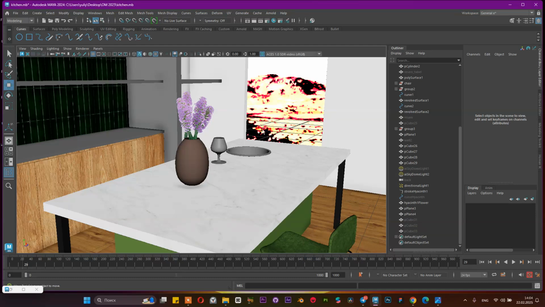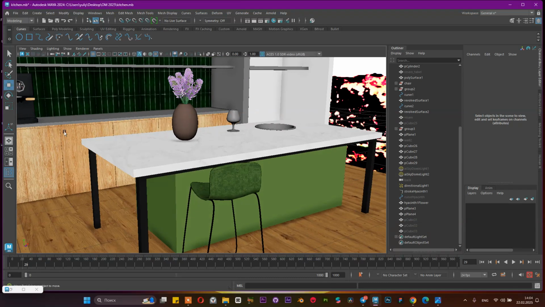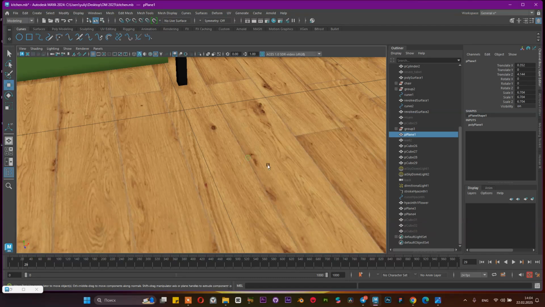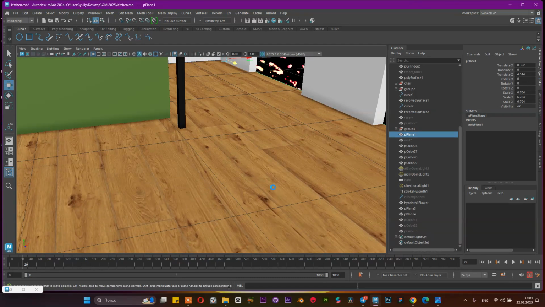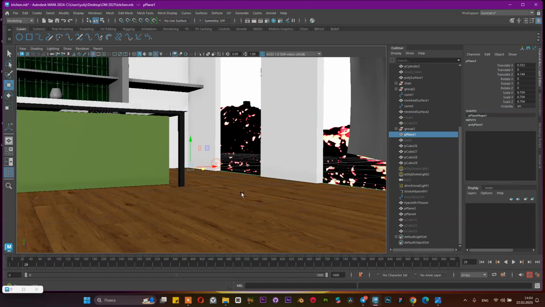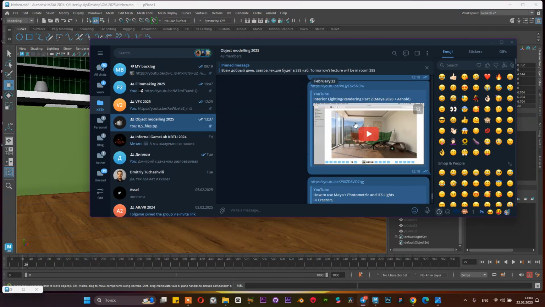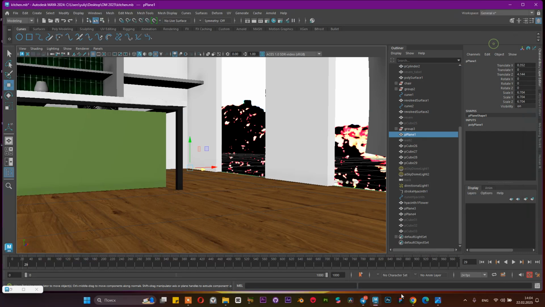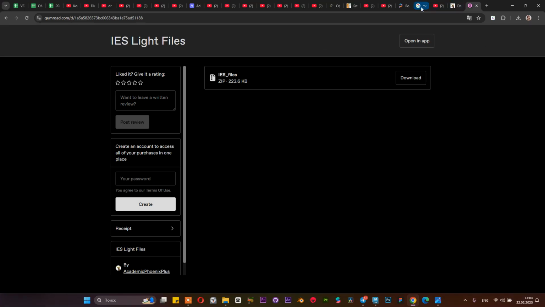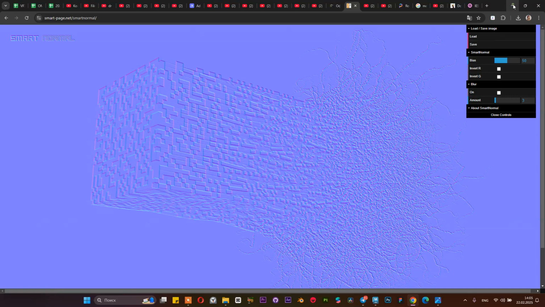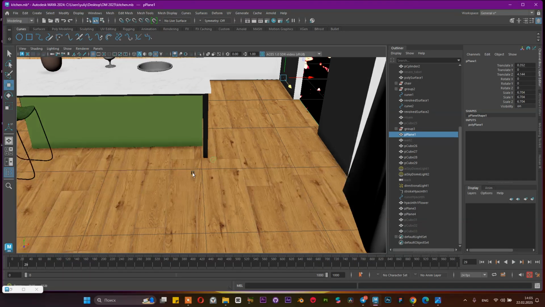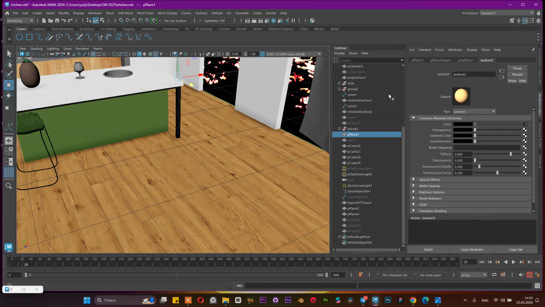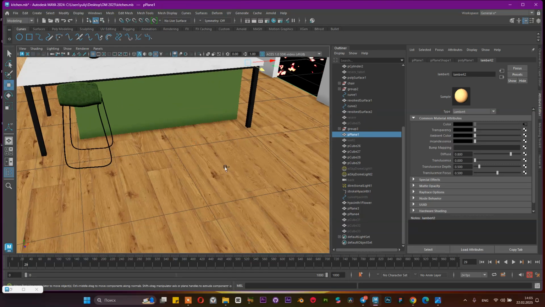Now we have some light inside of the scene. We have some materials, textures, but we don't have any realism on it, especially on our floor. We need to set up quality shader. For better understanding, you can see this tutorial for the shading, and you will understand it more. But first, let's go and add some more texture maps on this floor. And instead of standard Lambert, let's use a standard shader for it.